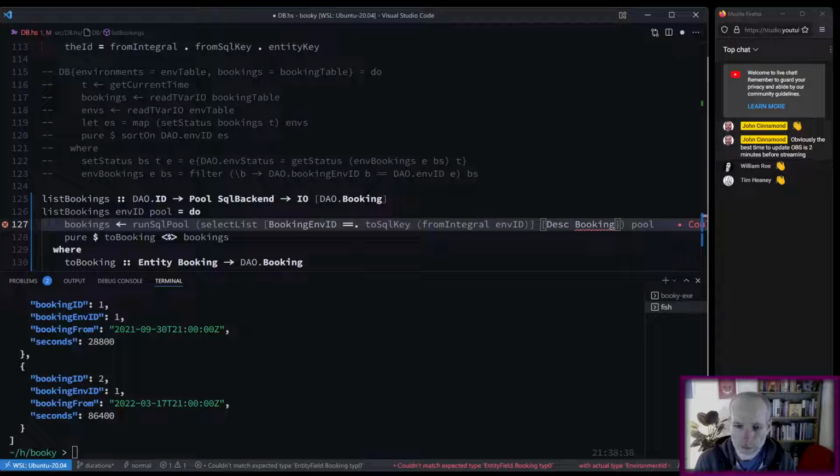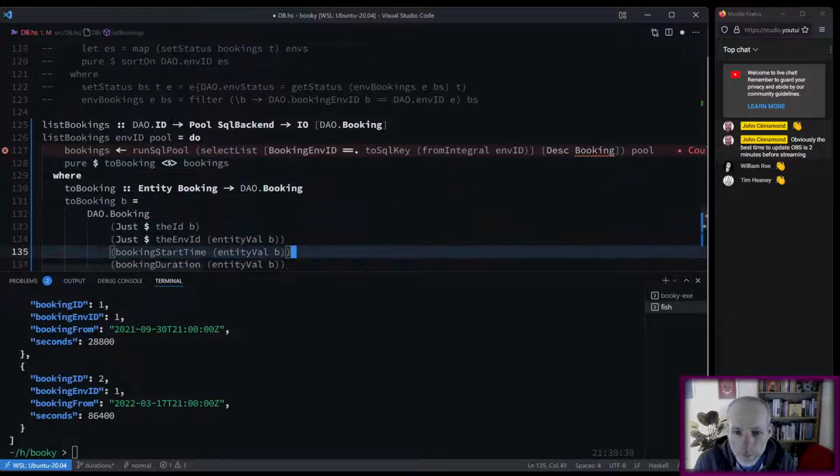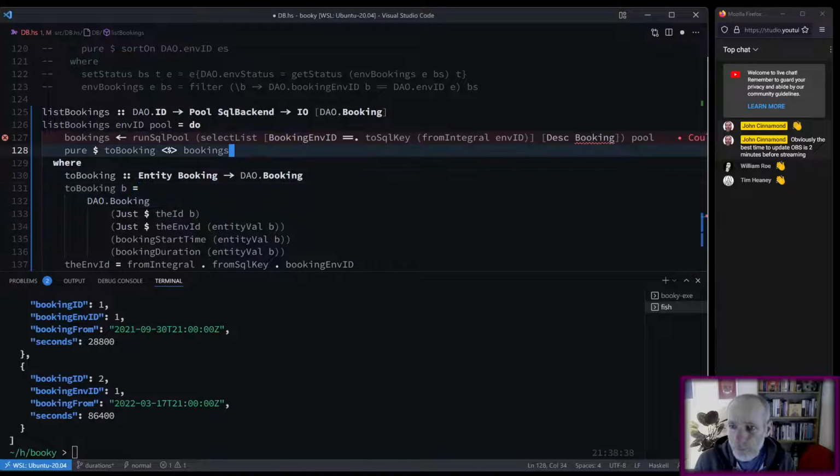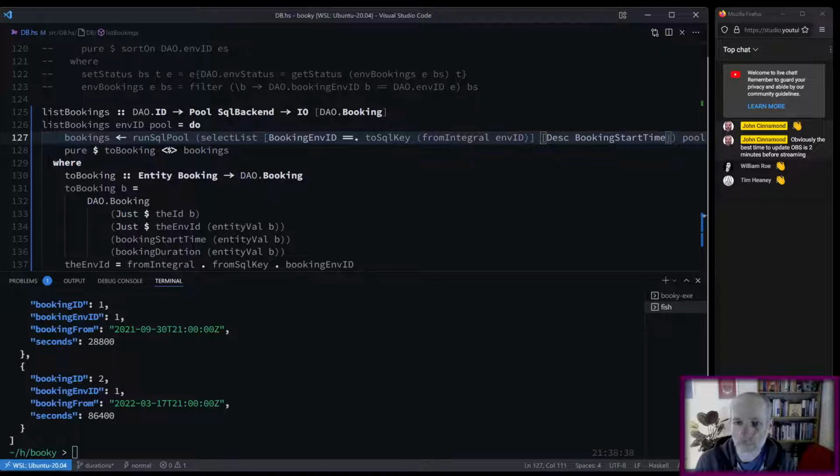Oh, it can't give me a hint because it's generated. What's the field called? Booking start time. Okay, see if that works.